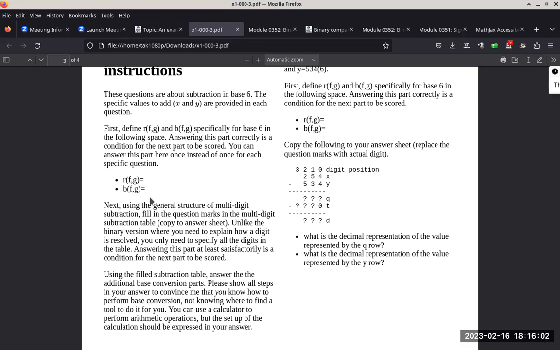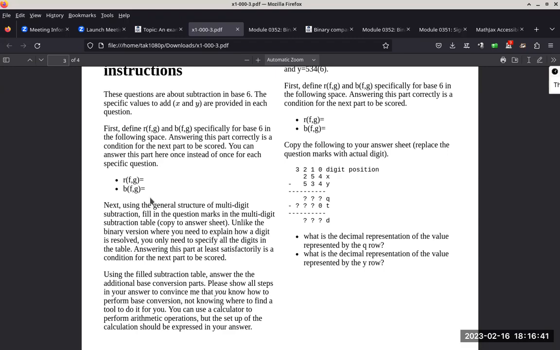What is the R of F, G when we are dealing with base 6? Subtraction. It's important to emphasize it is subtraction because unless it is in base 2, the R's are different between addition and subtraction. So it's going to be the base plus F, right, base plus F, okay, and then minus G, mod the base. Yep, the whole thing mod the base.